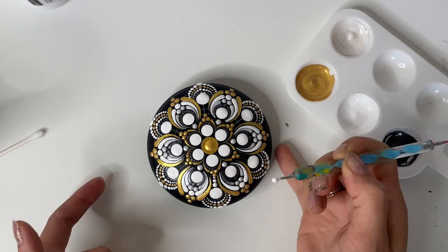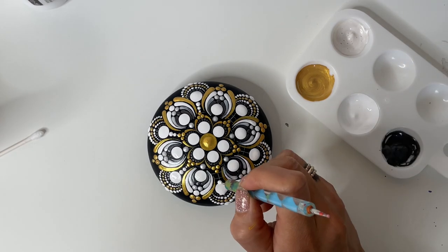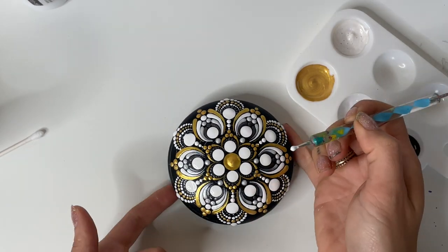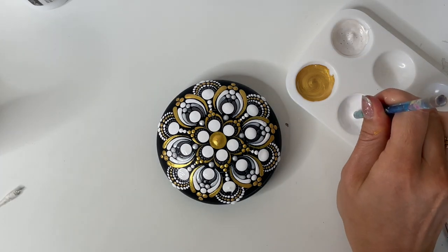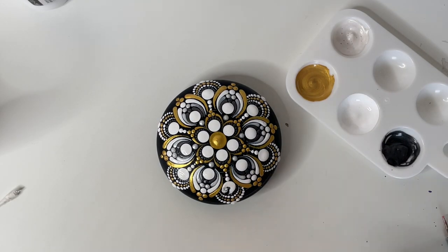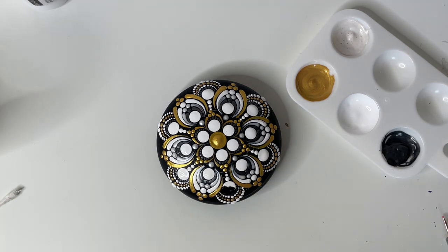I think two dots would have fit better here rather than three dots. The white paint was still a little bit liquidy, so on this dot, the paint ran down into the dots above it. So I'm trying to erase it and dot over it so that it is not running.